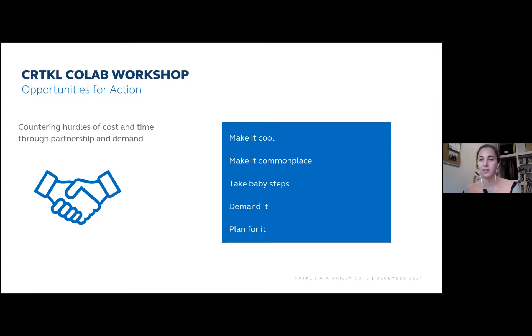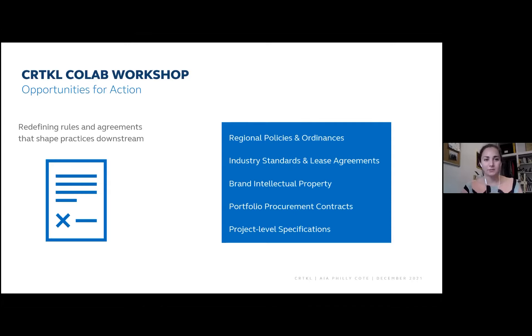Connecting people is unparalleled. Conversation is part of the work and allows us to tackle any of the technical challenges if we know we're all on the same team. With that we can start to create some partnerships, but also create some demand — where if our client makes a demand for us to figure out details without using glue, we'll figure it out. Being able to have that give and take of putting peer pressure on each other while also being there to support each other and taking baby steps into this work is key. Whatever we set at the beginning of a project or a vendor agreement really sets the tone for what we prioritize downstream.